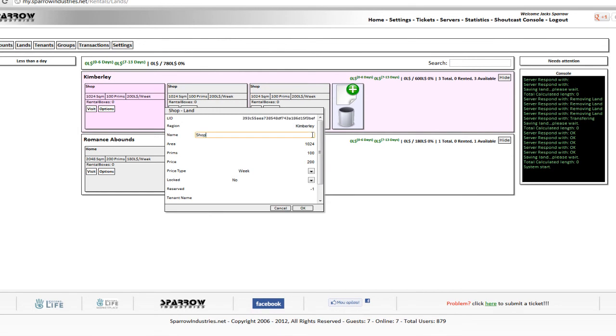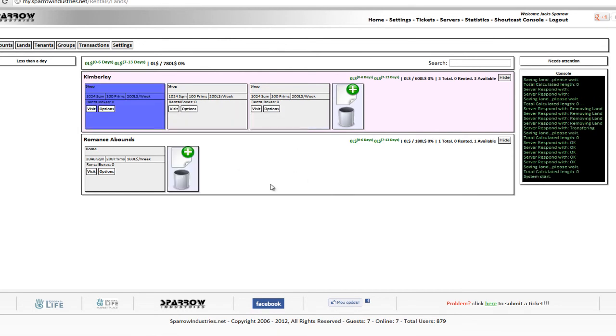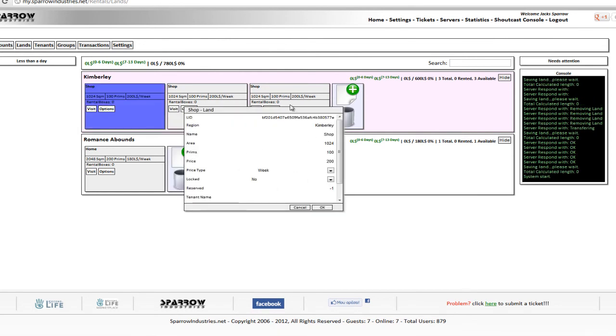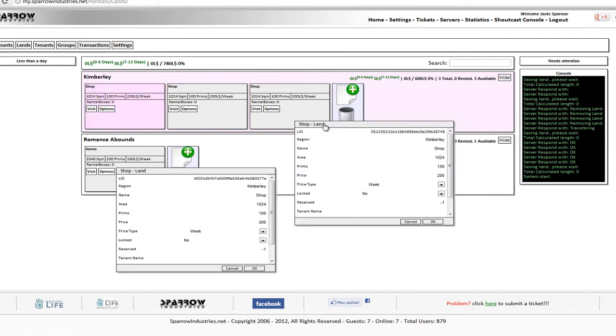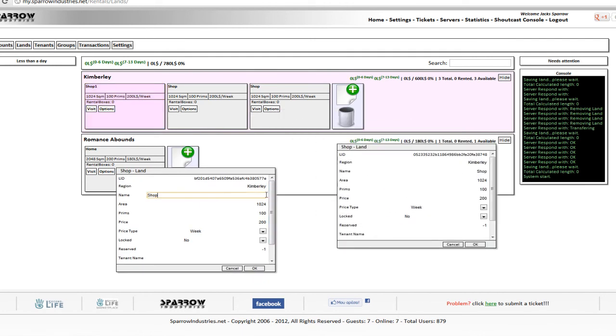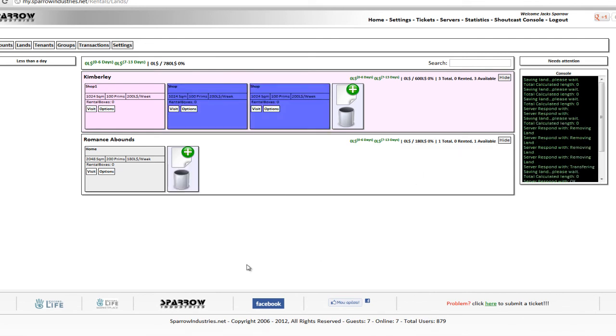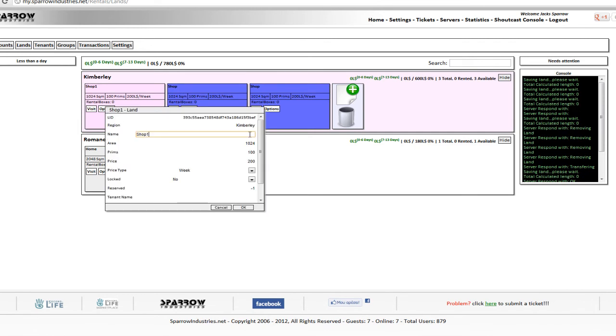Let's call it shop 1. Let's call this one, you can have multiple windows as well, shop 2, and that one shop 3, and keep them separate.